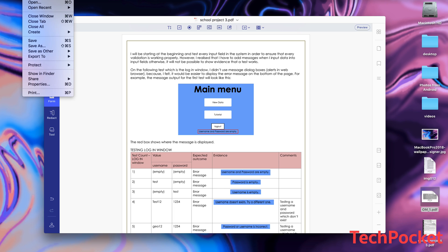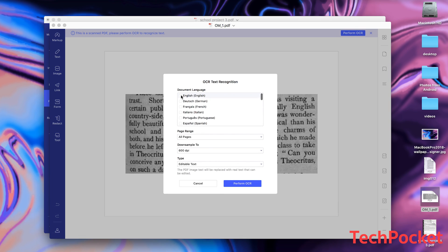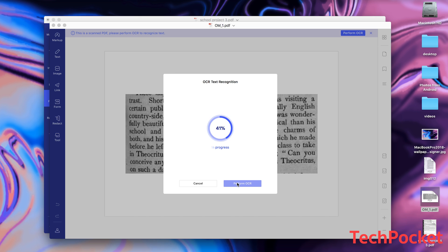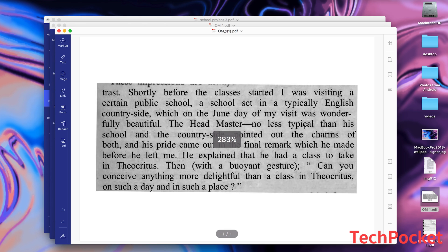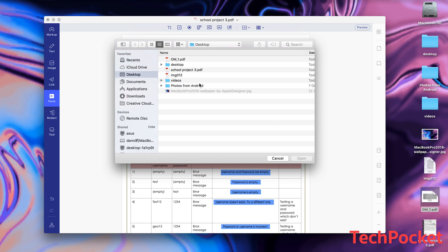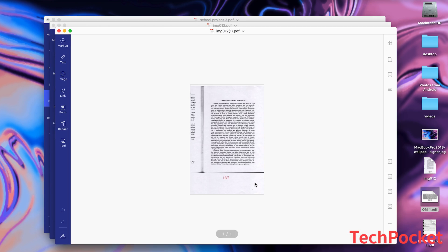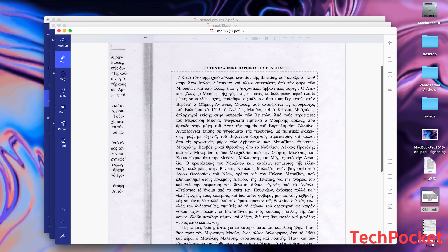Of course, we can't go without mentioning the fact that you can turn scanned documents into editable text, even in your own language. First we have a text in the English language. You choose the language and the resolution — the higher, the better accuracy — and then you may correct it. You can also upload your own PDF in your own language and edit it as well, for example in Greek.